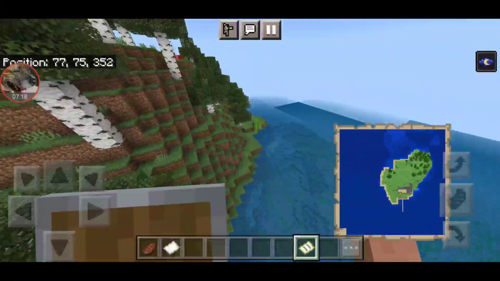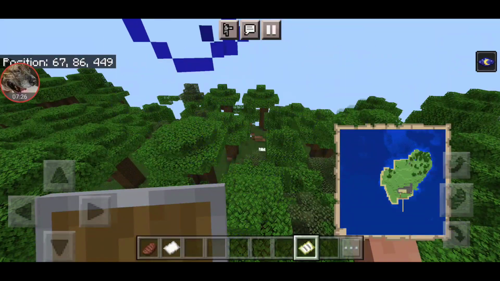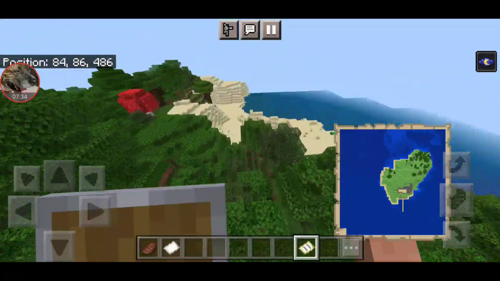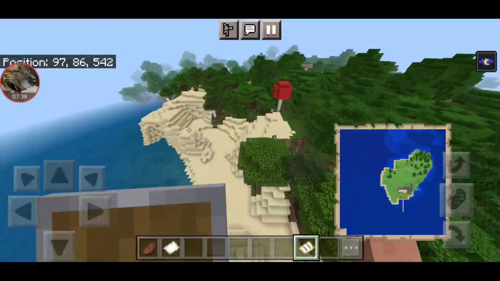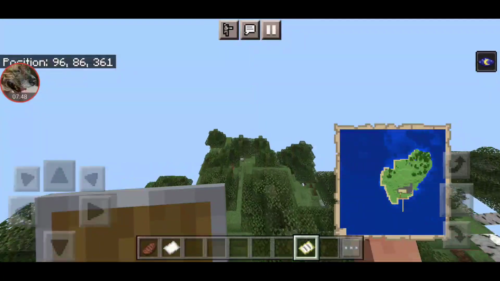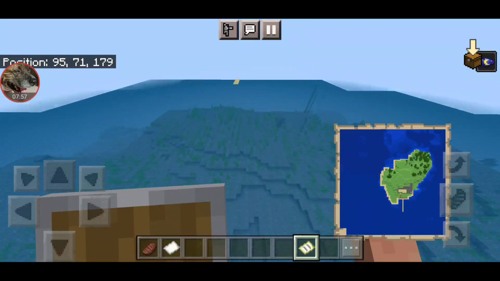So if I continue onward this way, then it does actually lead you to... wow, that's actually good to know. If you continue this way, it actually leads you right to an island. Well, I don't know if it's an island, but it does lead you to something.